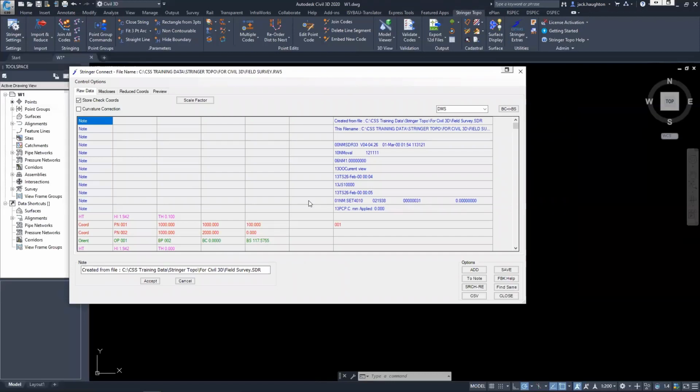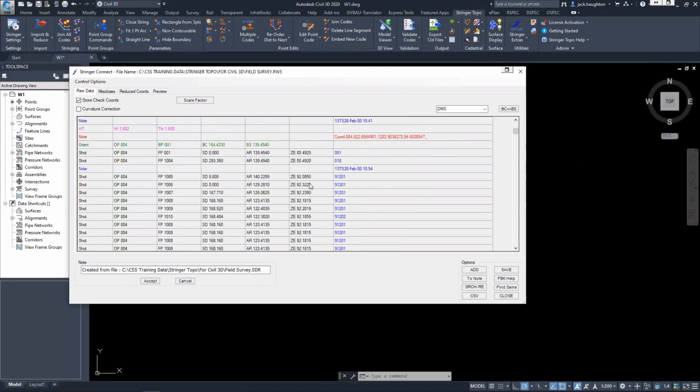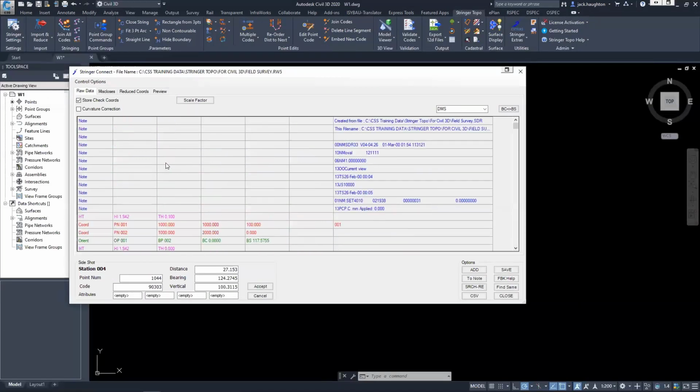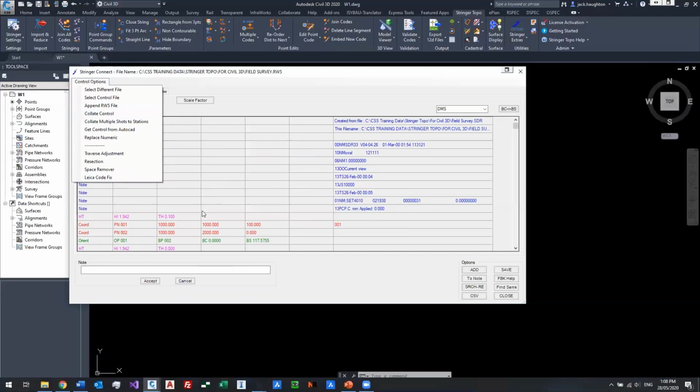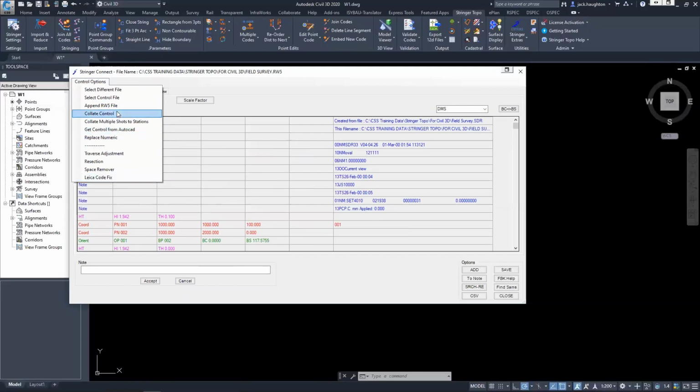Now, a little tip you guys might not know is how to collate all your control, how to make it all easy to look through and go over. So if we wanted to make it easy for us to spot where point 2 is and any changes that we've made when we've applied any control, normally we'd have to scan through this entire document, go, okay, we've got these points here, all that's control. We want to know what we've done to it. Right here, we've got control options. This is where we can apply any changes that we need. If I go over to here and select collate control, that's going to bring all of the control it finds throughout this observational data set and bring it to the top for us to look at.